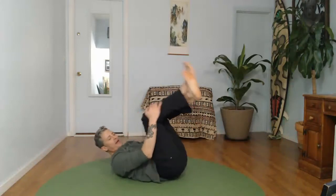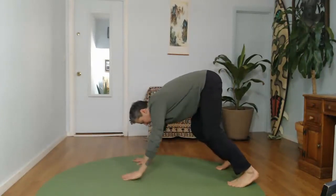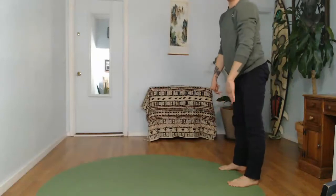Okay, let's go right back into our cross sit, high hip crawl get ups. So, cross sit, whatever leg's closest to your body, post the arm behind. Lift your caboose up off the ground, shifting your weight over your hands into that high hip crawl, and then walk the hands back to come to standing.